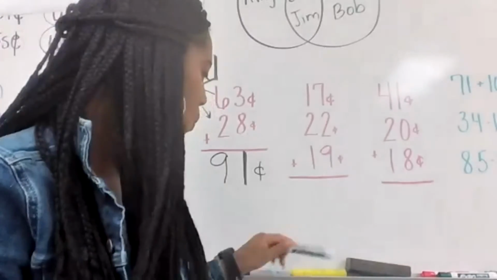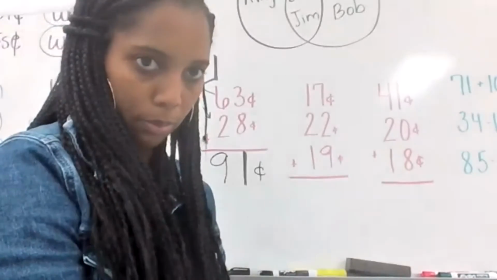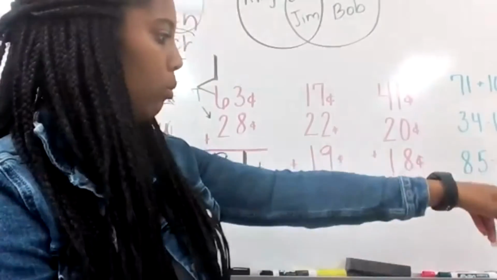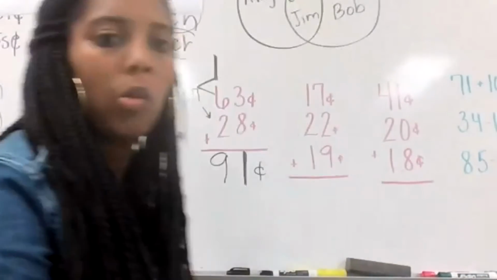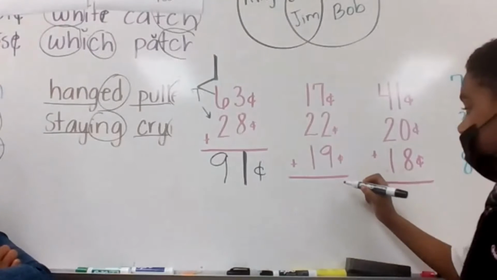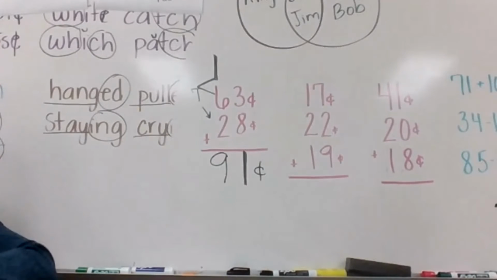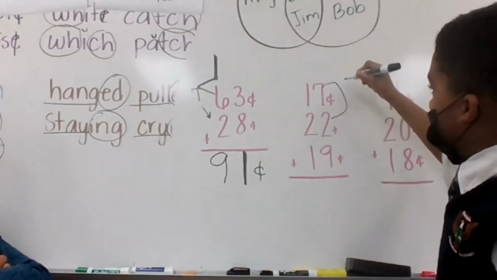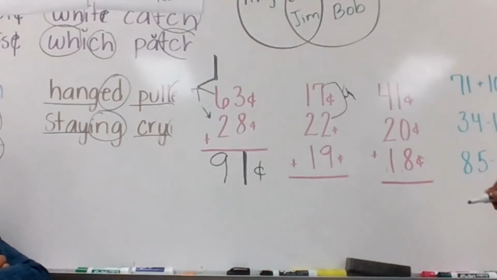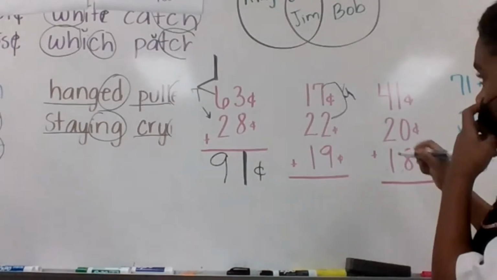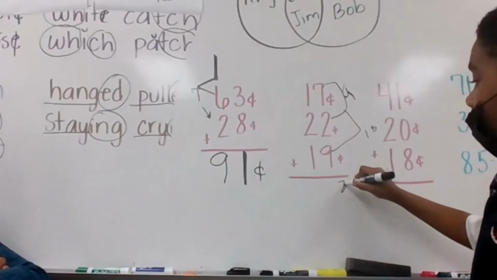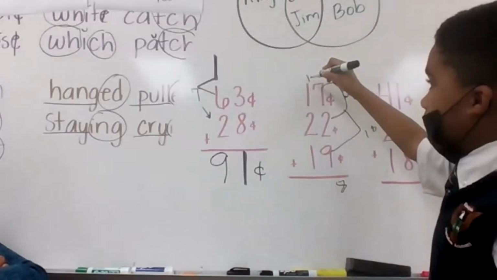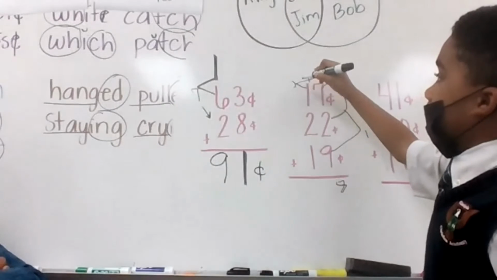Can work it out. Let's check these answers, see if they're right. Okay. 7 plus 2 is 9. Connect them. And 9 plus 9 is 18. Okay, so how do I show 18 at the bottom? Put a white tail. 1 white tail. Okay. So 1 plus 1 is 2.